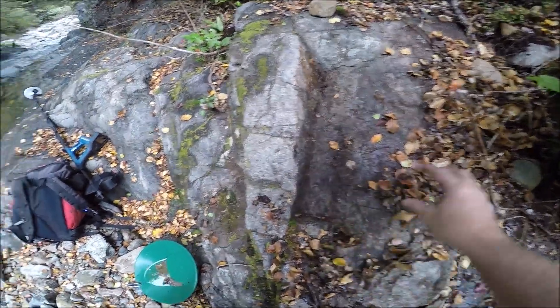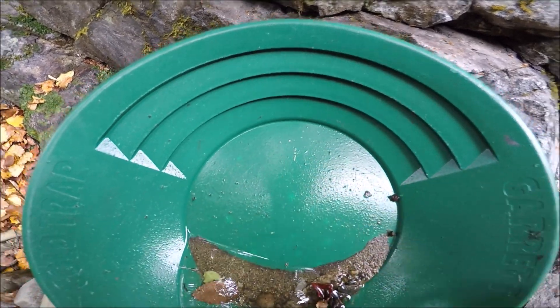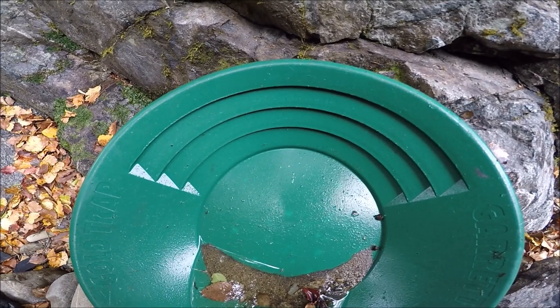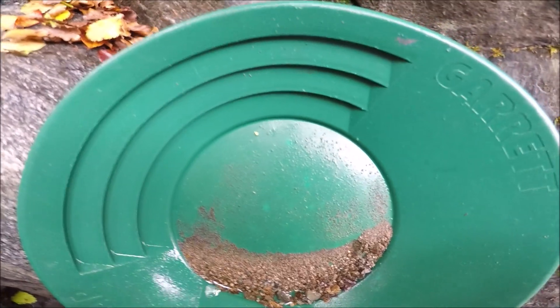I've cleaned out that bit of crack there - just had some leaves and a bit of stuff in it. Put a little turning bit in - fine gold. Not much, but one, two, three, four, five, six, seven, eight pieces. I've snuffed that up - add to the total. I haven't found anything with the detector but that's alright. Another crack and I've got a few fines in that piece there. That's good.